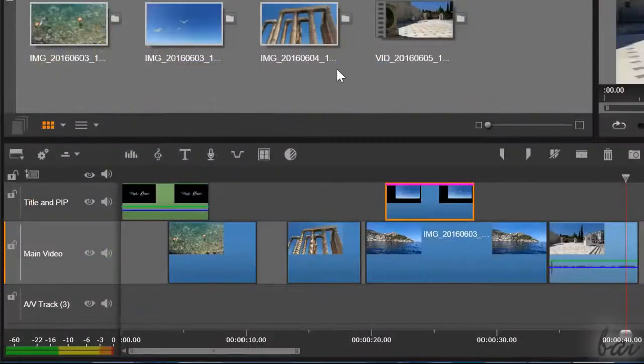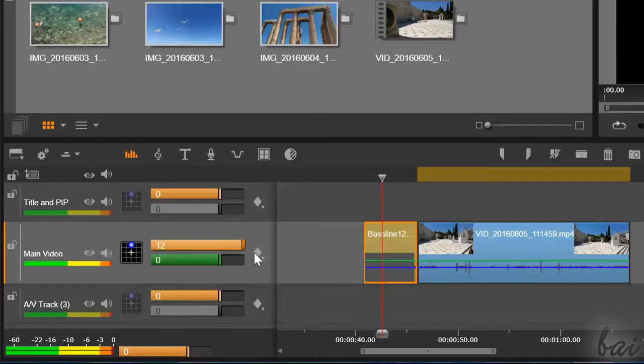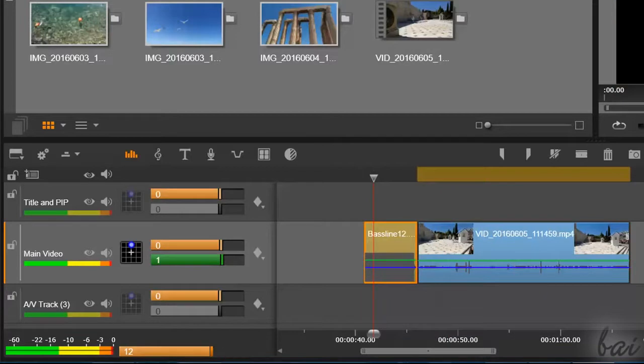You can also adjust precisely the volume of each track by opening the volume control bars with the first icon more above. You have 2 bars you can use to regulate the volume. Use the orange one to adjust the volume of the overall track content, and use the green one to regulate just the volume of the clip where your playhead is placed. You can also regulate the volume of your overall project, also called master volume, by using the orange bar at the very bottom. To adjust the volume in the correct way, make sure to check on the dB meters. These should never reach red values, or you risk audio saturation.